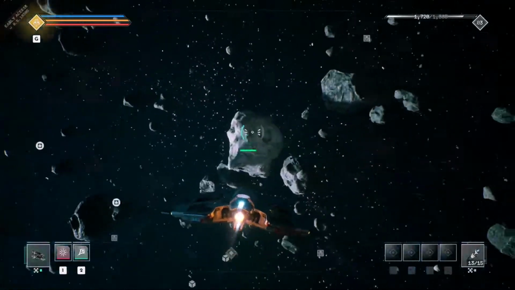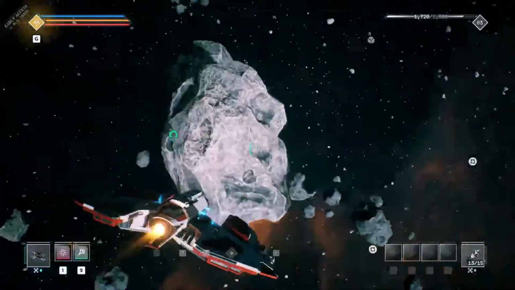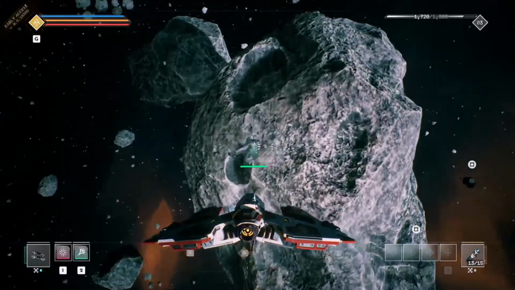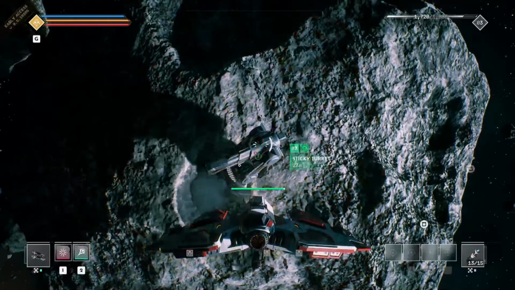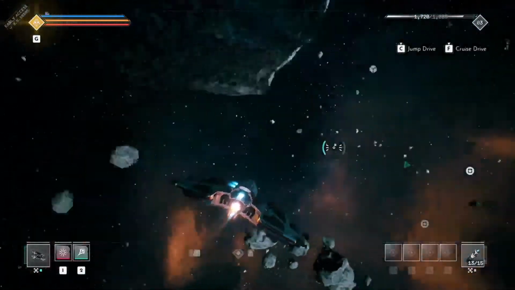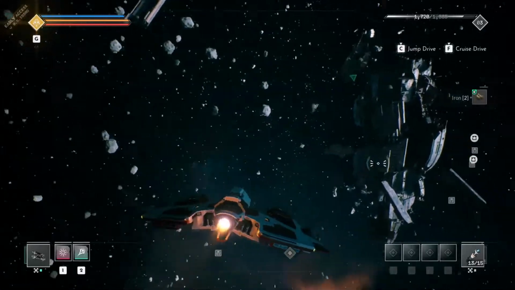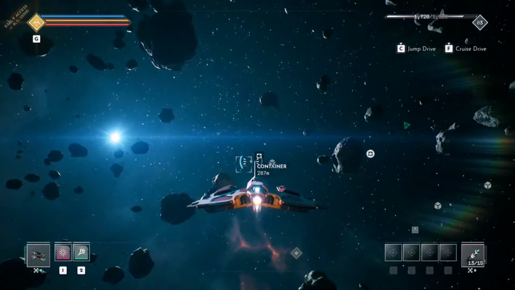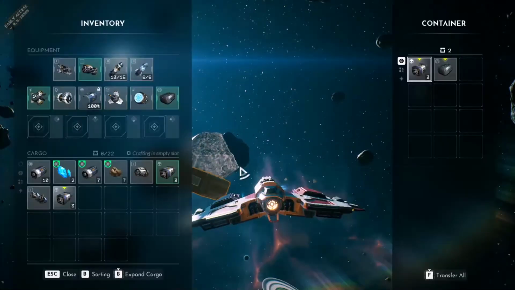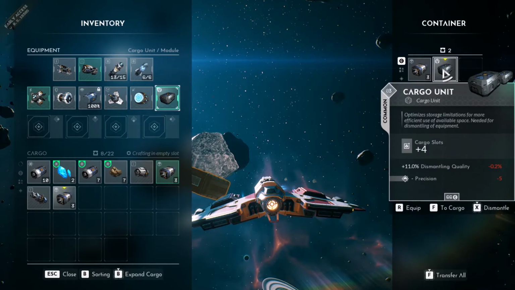I'm trying to find the debris. That's my turret. Probably can't pick that. Well, actually, let me go check. Can I pick this back up? No. Shoot it, though. Alright, let's see. Get some iron. Yeah, I gotta figure out the crafting system. What else we got? We got another container here. Oh, I just hit the container. It's fine. Get more medicine and a cargo unit.